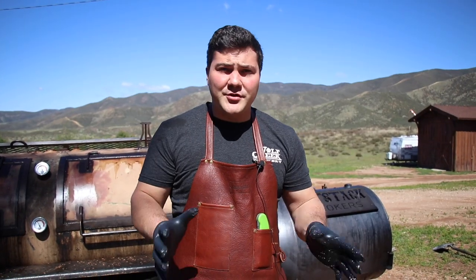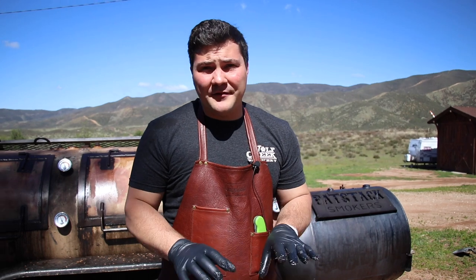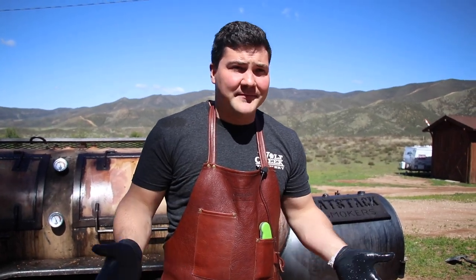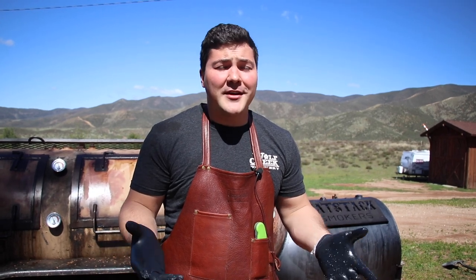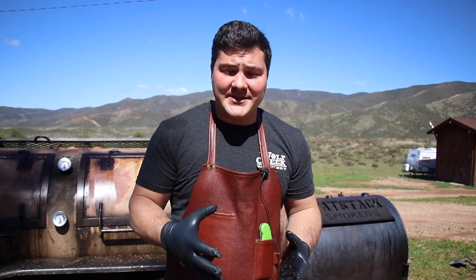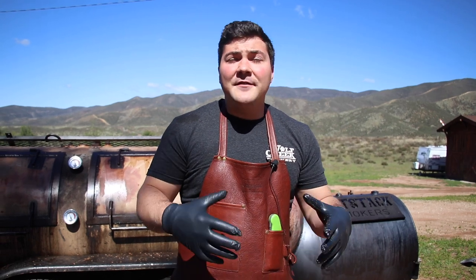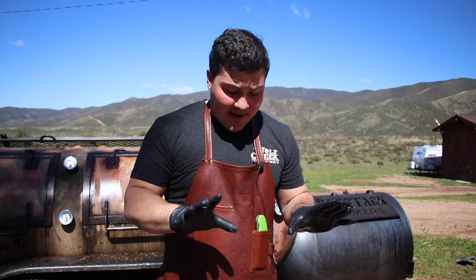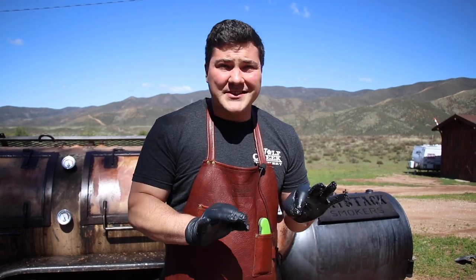As you can see, I didn't go too heavy with the rub because this is a pretty thin flat. My thinking is if I over season this, I can't go back, and I do not want to do that. So I'm gonna play it kind of safe, do a little bit of seasoning. And if necessary, we can add a little bit of finishing salt at the end. That's not gonna be a big deal. I think this is an appropriate level of seasoning. I think it's just right. So put her on and wait to see the magic happen.